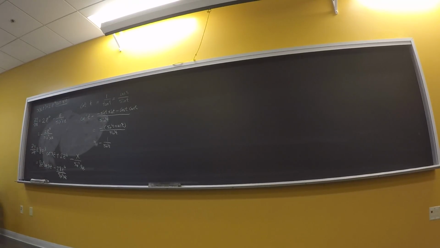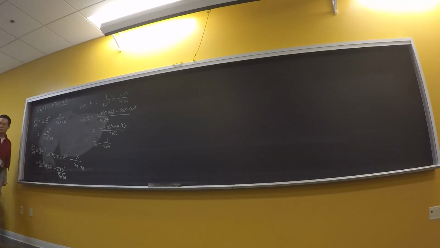Practice the last week. I will keep monitoring your performance on MyMathLab. Do you have a question? For the test, would you want us to put it under sine squared t, or can we put cosecant? Well, it doesn't matter. You can put cosecant or sine. That's not the main issue here.